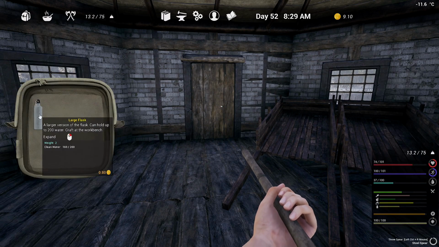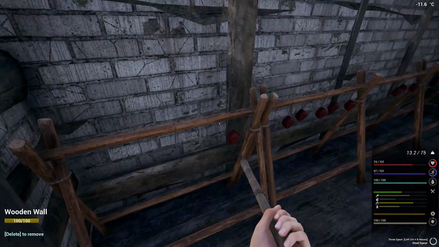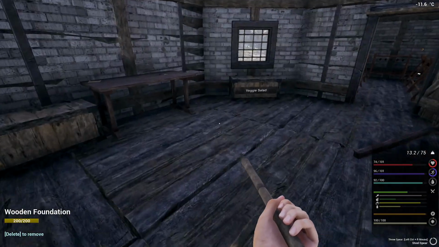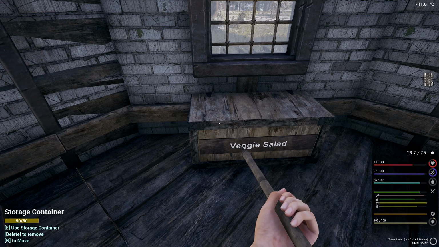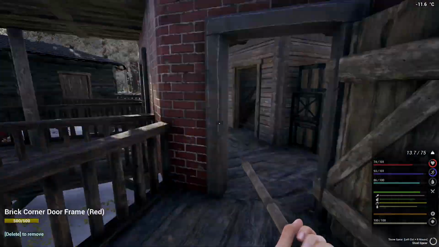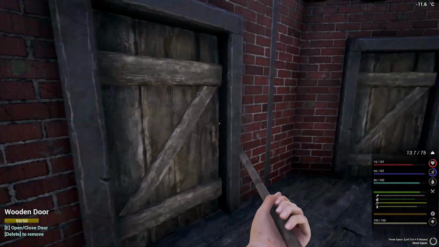Let's get myself a quick drink. There we go, and let's grab one of these. I have made up some of these, some veggie salads, so I'm going to have one of those. Yummy! And we're good to go. Right, so that's the kitchen. Nothing's really changed in there. I'm going to show you around the rest of the base.